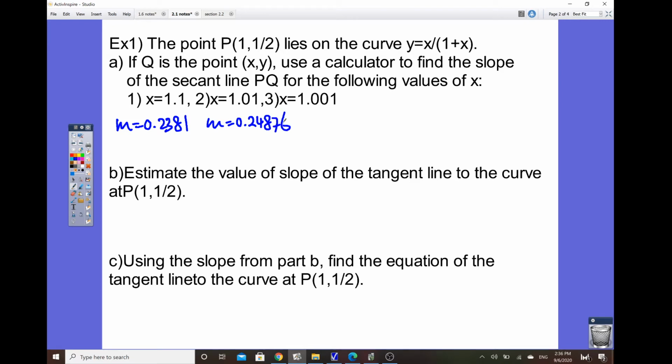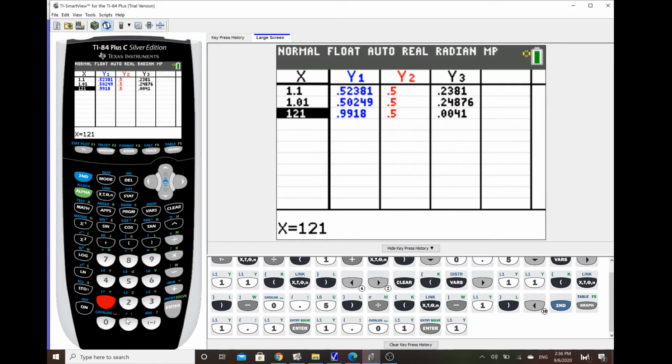And now, what about the slope at 1.001? It's getting very close to 1. Okay, so again, back to the calculator. This time, put in 1.001, 3 decimal places. And as you can see here, the slope is 0.24988. For those of you wondering, for y1 and y2, we don't need to use those columns, because y1 just gives you the y value once you plug in 1.001. The only thing that we need to focus on is the slope, the 4th column.